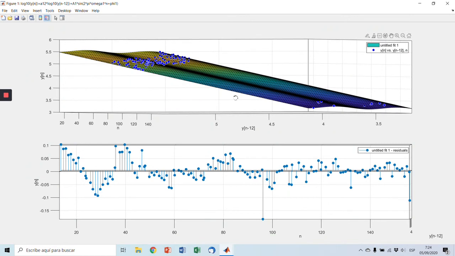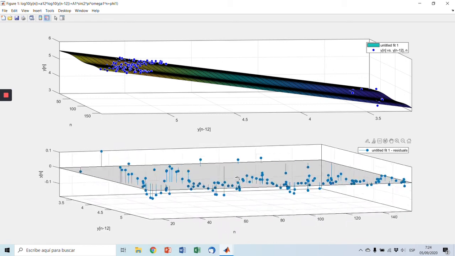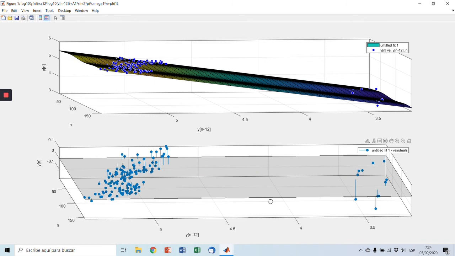So you have the linear trend because of the time. This is the 0.8%, and this is the sinusoidal part. And then what we are doing is explaining our observations as a surface, and a surface on these two variables, time and what happened 12 months ago. And then these blue points are our observations, and here you have the residuals, that the residuals also have a dependence on both variables. Okay, so this is all.